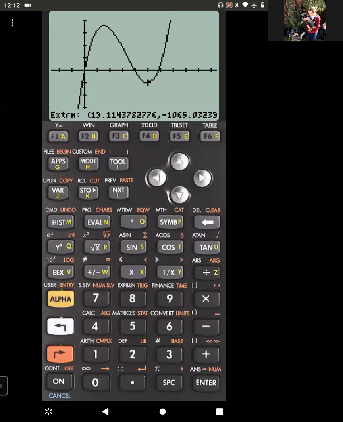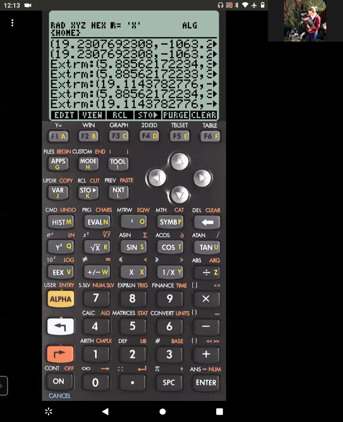Okay, so that was the first example where you needed to use your calculator to find a maximum or a minimum. And then if you go to the second page, you have a new equation. So in order to put a new equation in, I'm going to cancel back there, cancel back there. Wow, this got me a huge screen. This is telling me all that information that I just found, all that extrema. This is in my main screen.